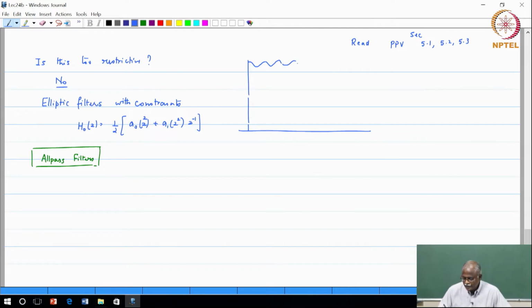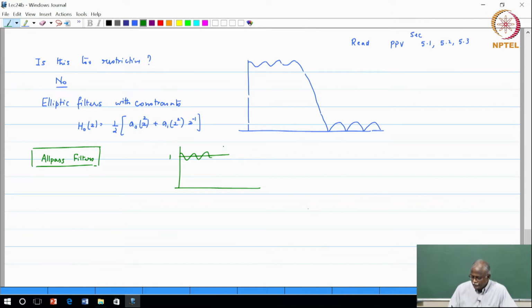I have sort of exaggerated the ripple, and you will see something of this type. Typically when you design a low pass filter, you specify this to be equal to 1 and your ripple goes on either side, and basically your upper point you call 1 plus delta 1, the lower point 1 minus delta 1, and the total ripple as 2 times delta 1.